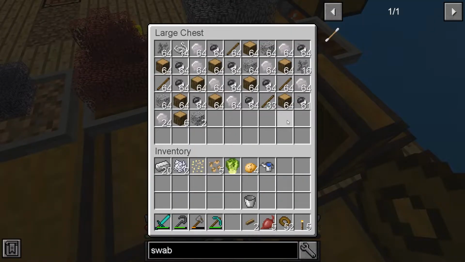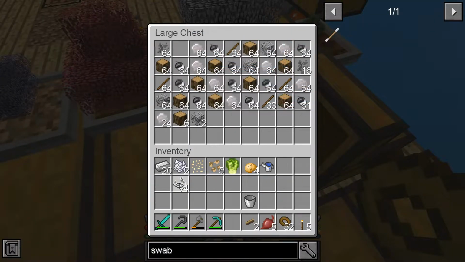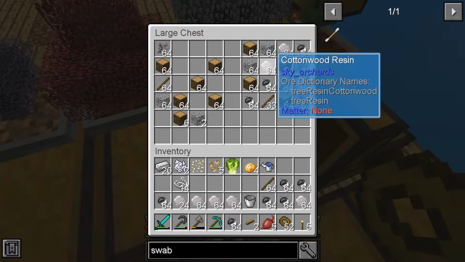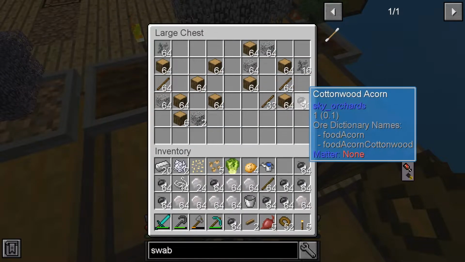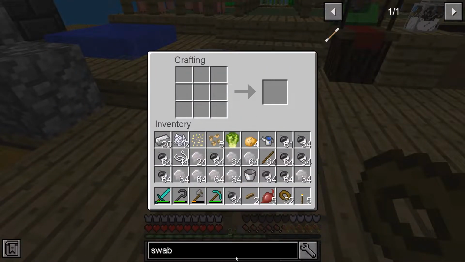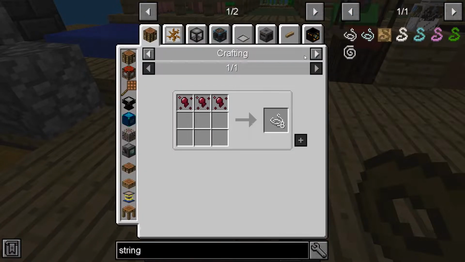There it is. Okay. So we have some string here, but we really need to make more string, and typically the things are made out of this stuff. So let's just grab all that we can and see what we can make here, okay? It should be string, string.